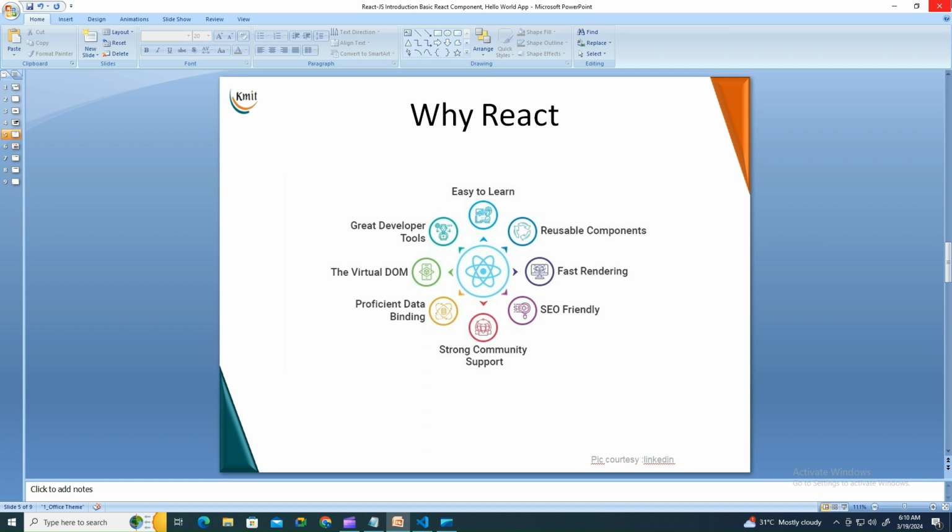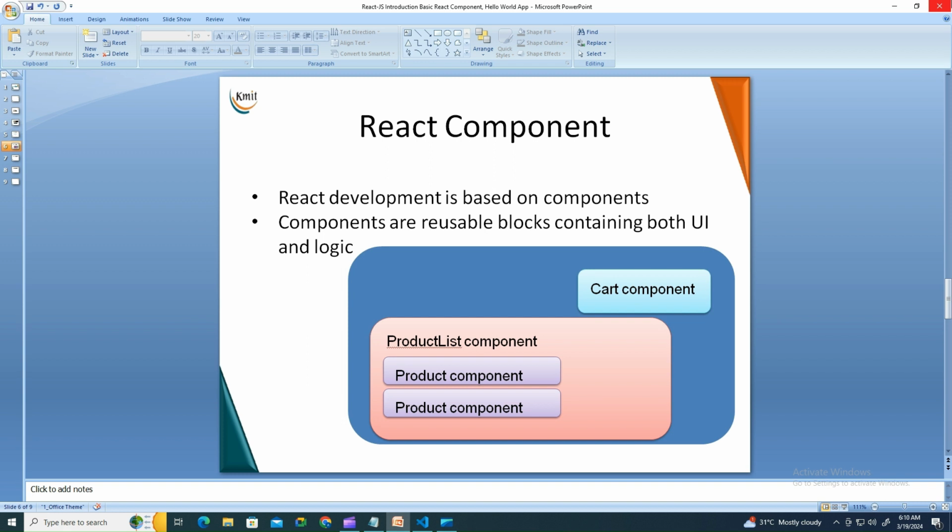With this theoretical knowledge, let's dive into creating the components. Basically, a component is a reusable block of code which has some UI part and logic as well. Imagine there is a component called cart.